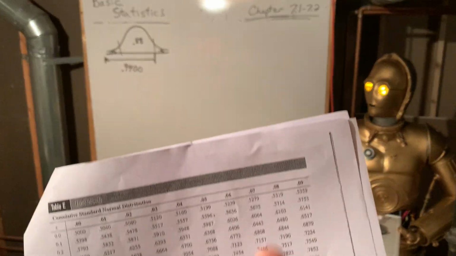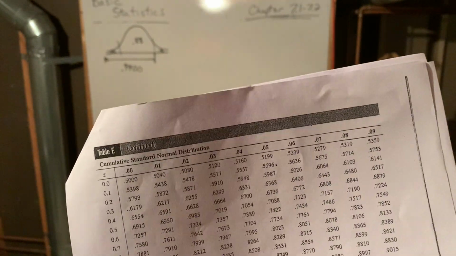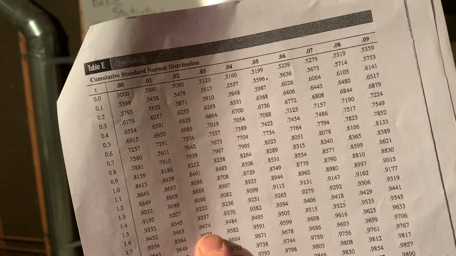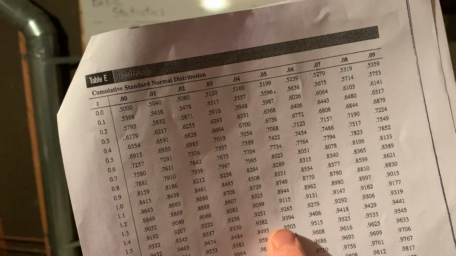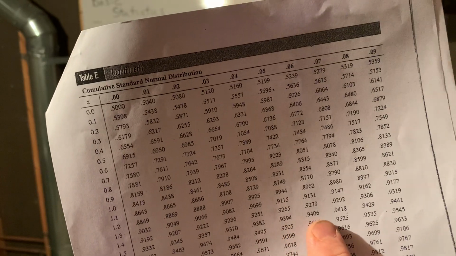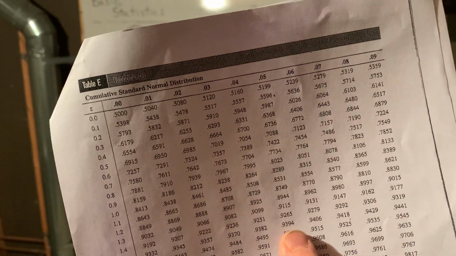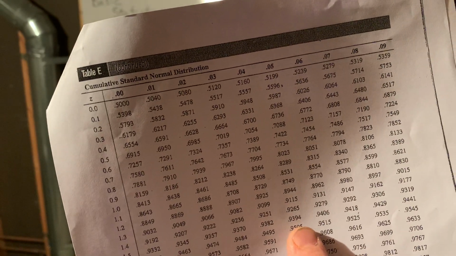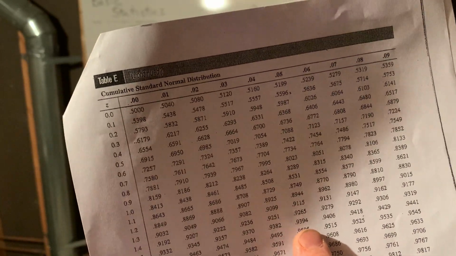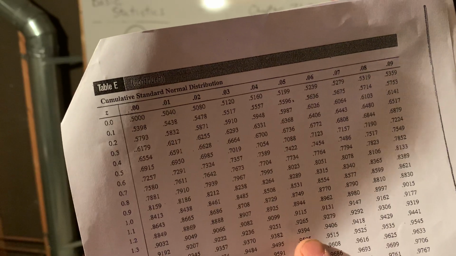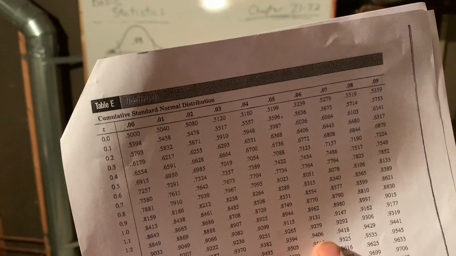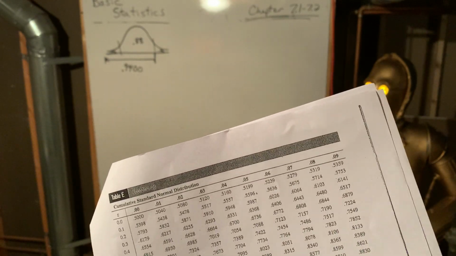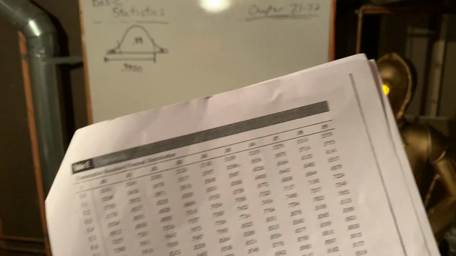All right, so we look up the closest we have to 0.94. Yeah, we'll use this one. Either one of those are just as close. 0.9394. We'll use that one. So if I'm using that, that's 1.55. And that's 1.56. I mean, if you wanted to split the difference and go 1.555, you could, but we don't need that kind of precision. We'll go 1.55.